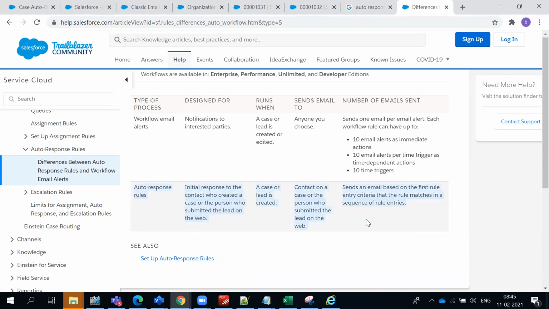I think the majority have done this. So web to lead, when someone submits, I send an email. Web to case, correct. I was doing email to case, so that is the reason it fired an auto response rule. The moment I tried to create manually, it didn't fire. So I'll check on that. Why on manual creation are you not firing any auto response rule for us? I'll check, no need to waste too much time on it.